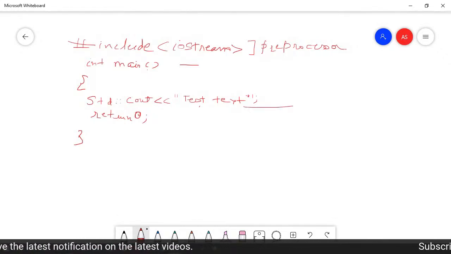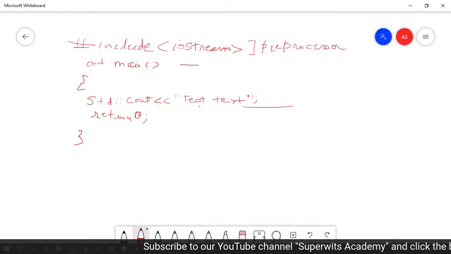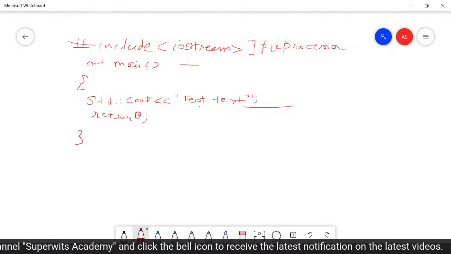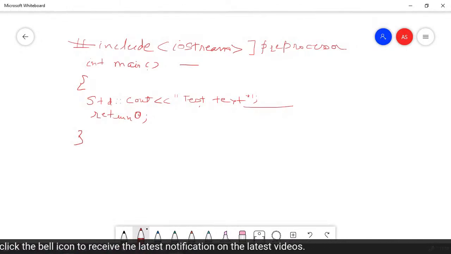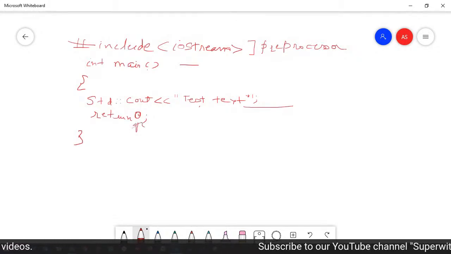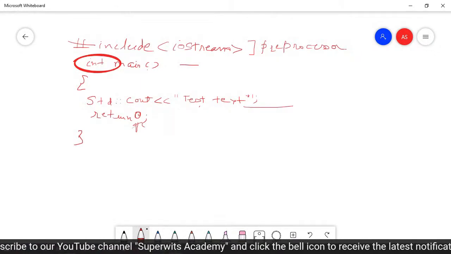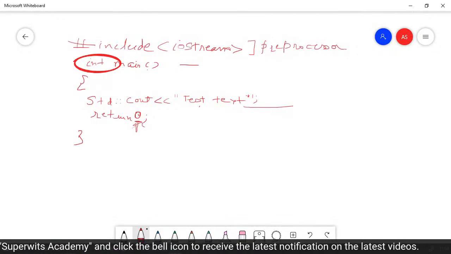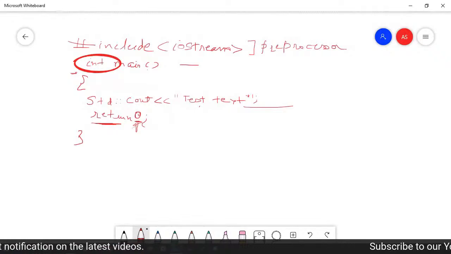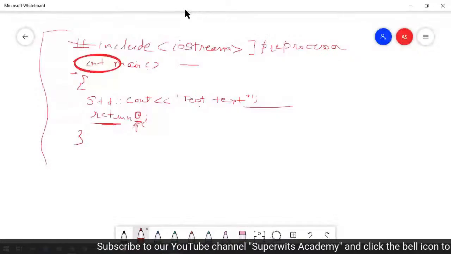This is used for putting an output on an output screen, right? It could be a printer or a monitor. Not a printer, it's only the monitor, right? Next we have the return statement. Return contains 0 and then a semicolon, right? Why do we have a 0 here? Because we have an integer return type at this place. Whatever return type the function has, you have to return a value of the similar type. Return is a statement you have to write if you are returning anything from that function. So overall, this is a very basic C++ program, in case you are considering the procedural part as well.